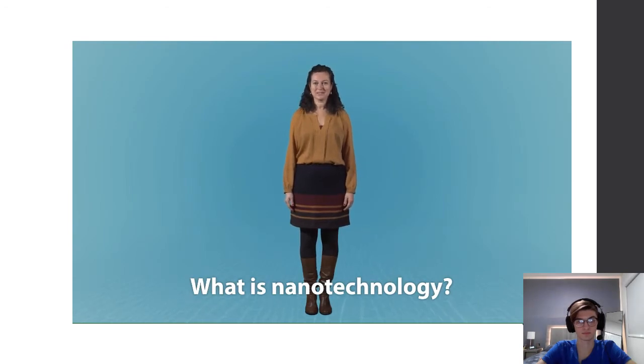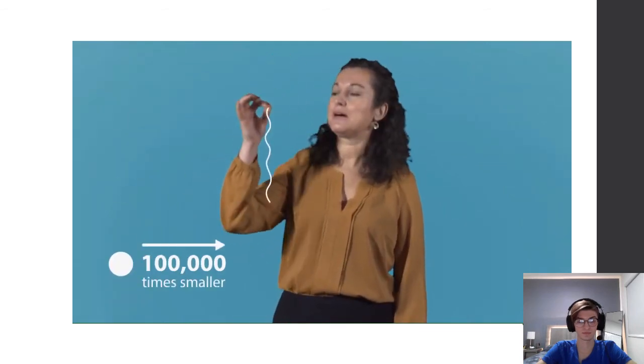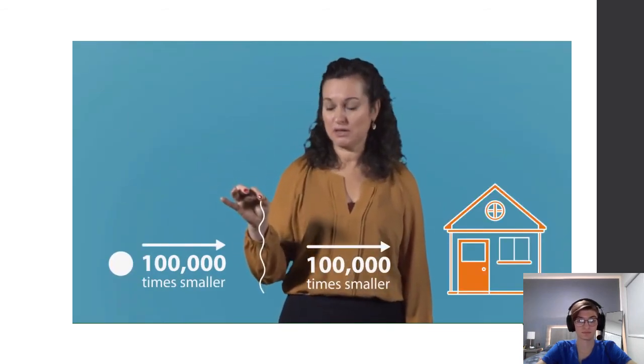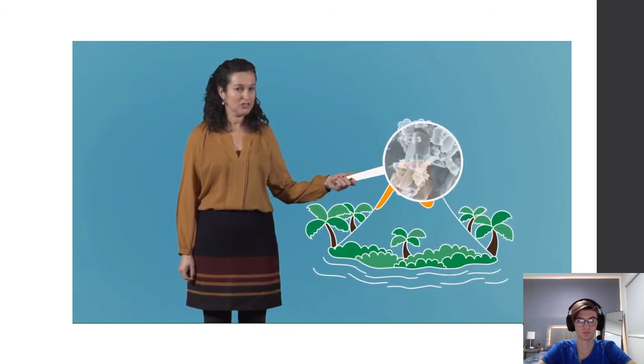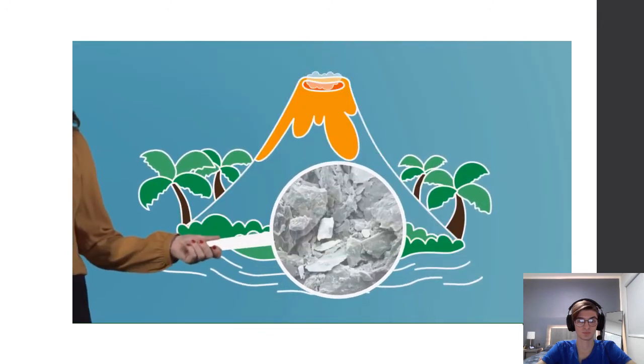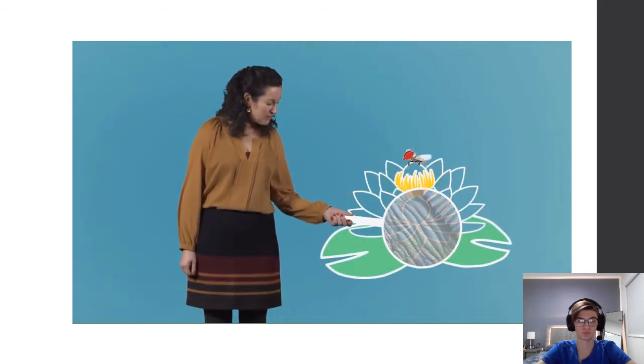Today we are going to talk about nanotechnology. When we say something is nano, we mean it is very small. The size of one nanometer is one billionth of a meter, which is about 100,000 times smaller than the width of a human hair. Making new things at this incredibly small scale is called nanotechnology, and it's one of the most exciting and fast-moving areas of science today. Some nanomaterials are naturally occurring — you can find them in volcanic ash, ocean spray, fine sand and dust. Naturally occurring nanostructures are also present in plants and animals.